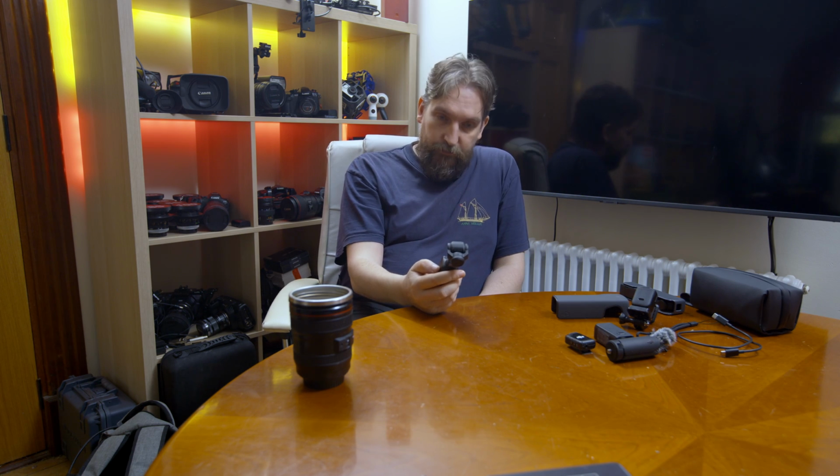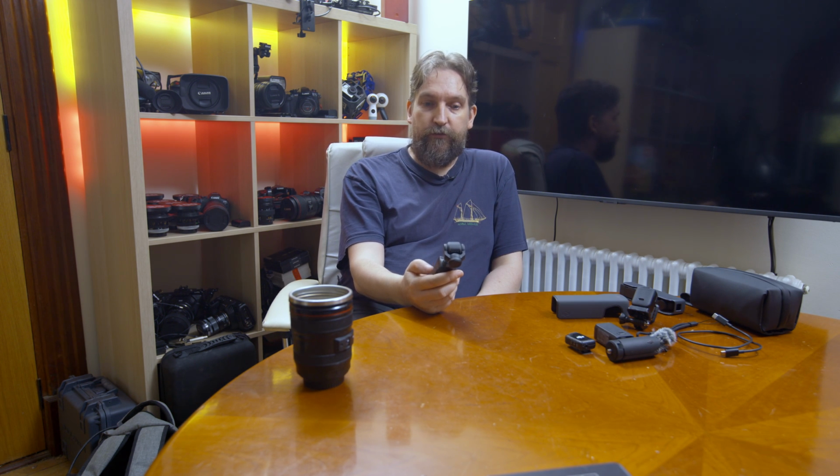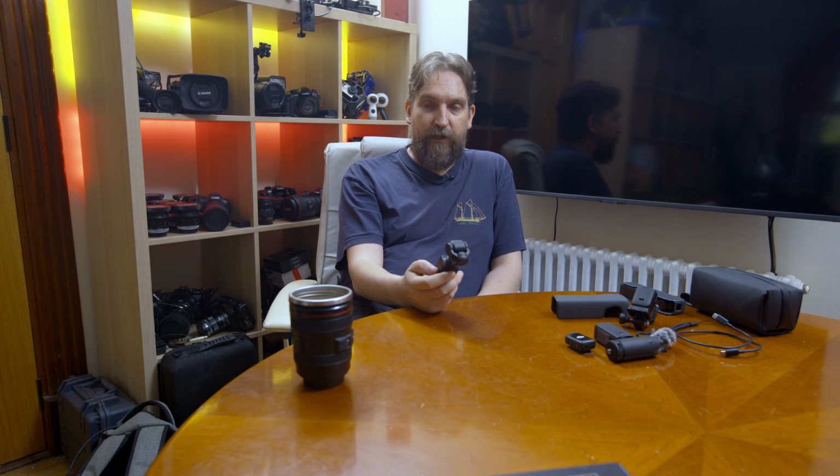There's one little downside when streaming in webcam mode, and that is that the screen doesn't turn off. There is a setting in the camera that says when recording, turn screen off after X amount of time. Usually I say a few seconds. So if you record, the screen will turn off. If you stream RTMP, the screen will turn off. It honors the same settings. In webcam mode, it does not.